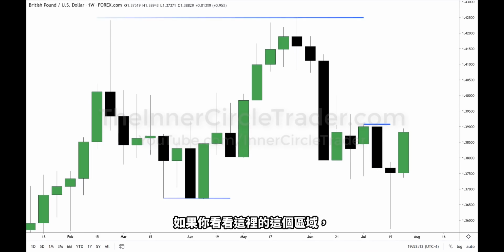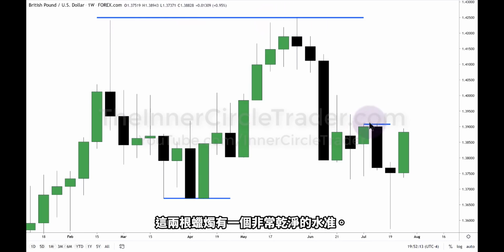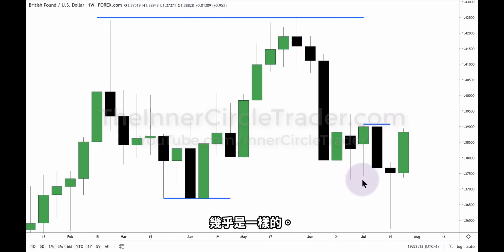Well, if you look at this area right here, notice how this candle goes to that low, the body stops here, the body stops here. It doesn't really have any kind of jagged end or bottom to it, just real smooth and clean. Just like this high, and this high has a relatively clean level up there. And these two candles here have a really nice clean level to it. And these right here are pretty much the same thing. But my eye jumps to these levels.